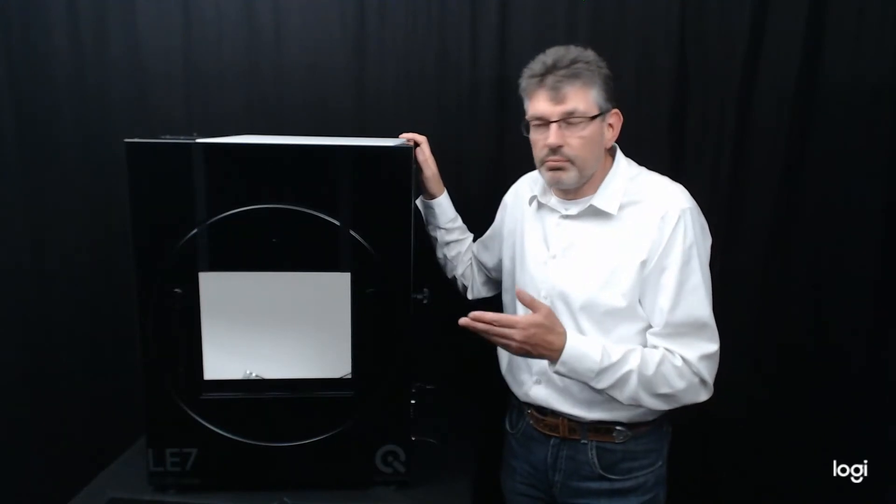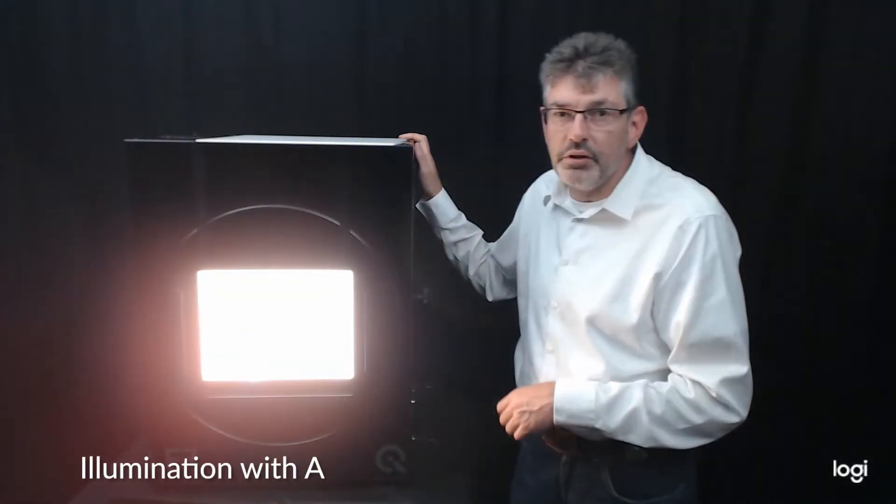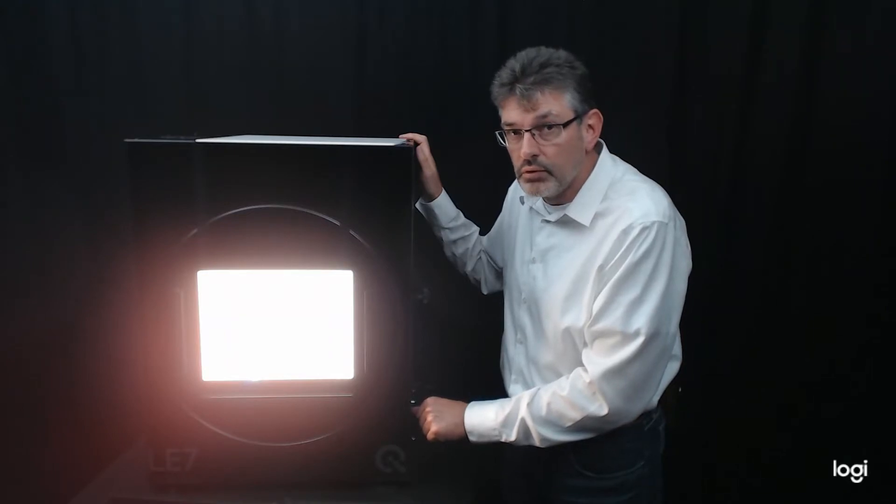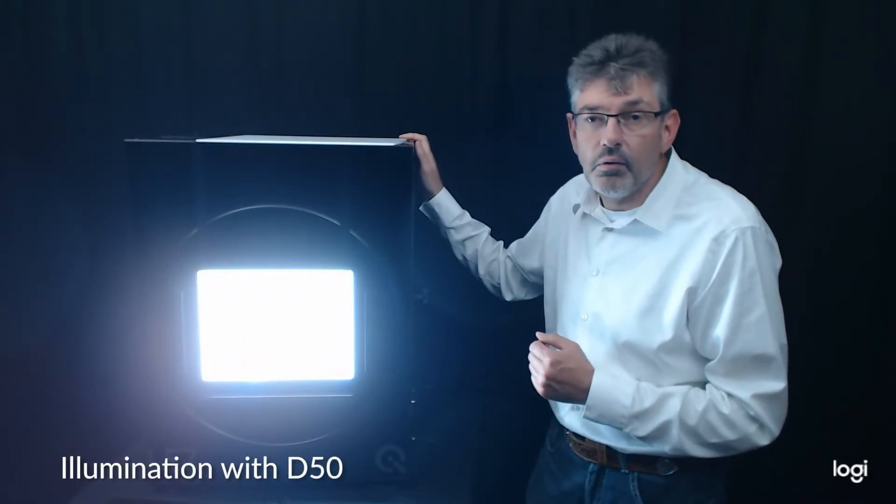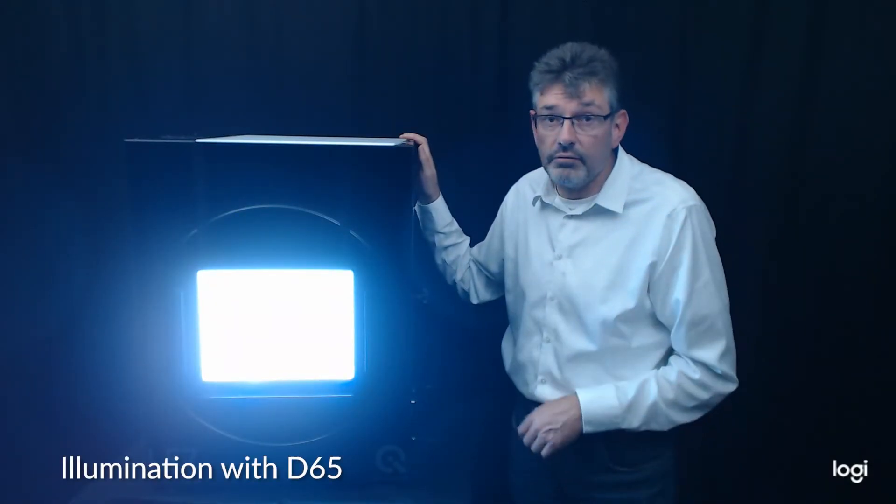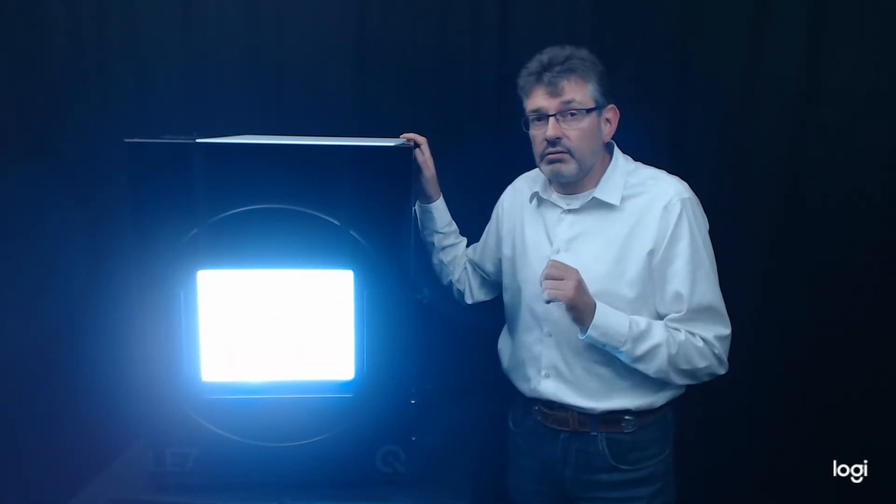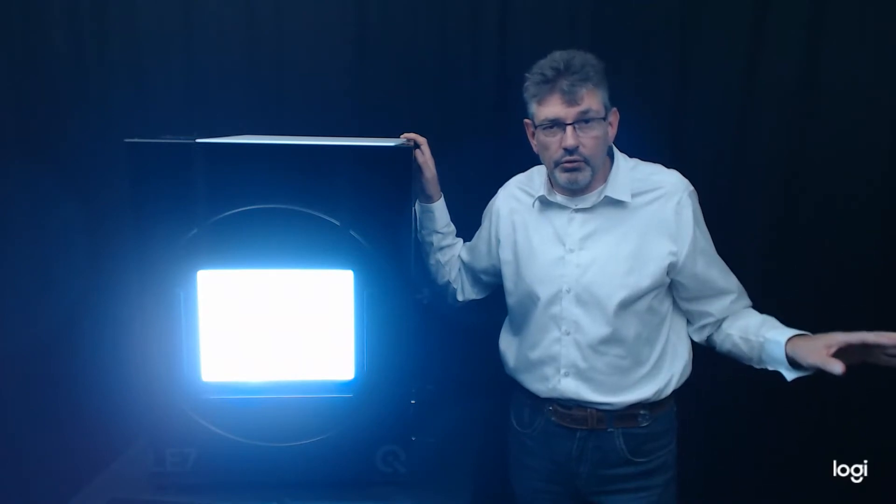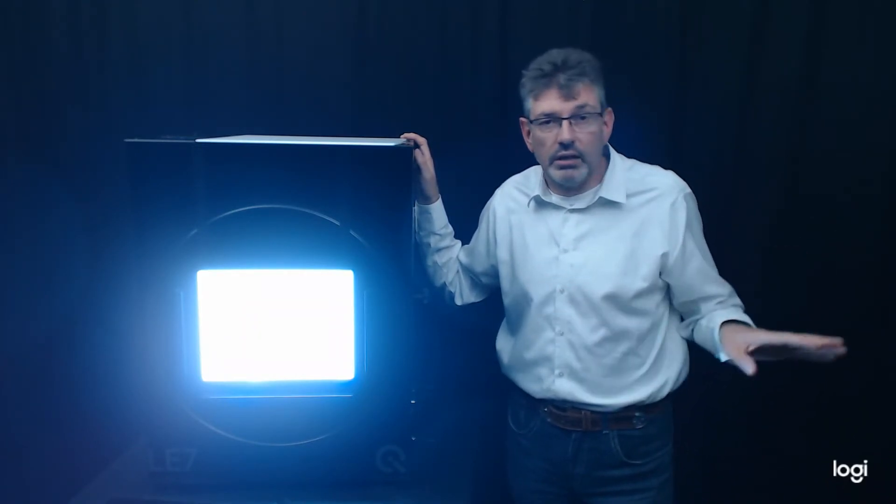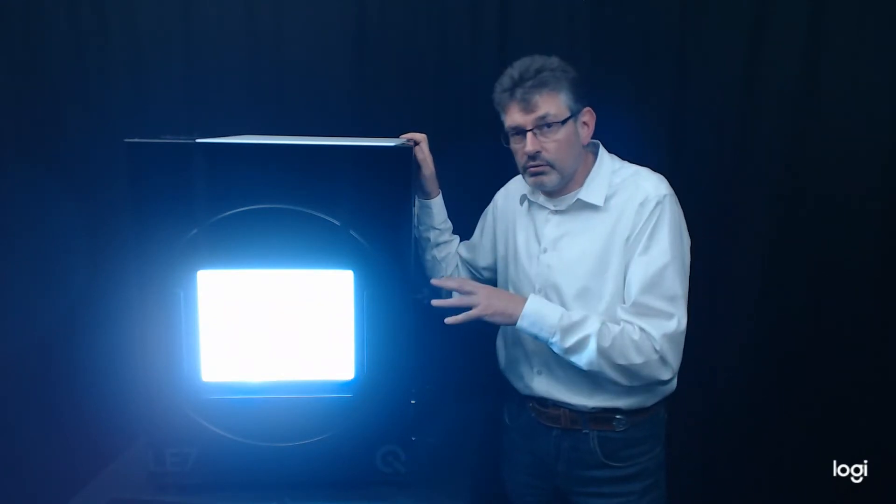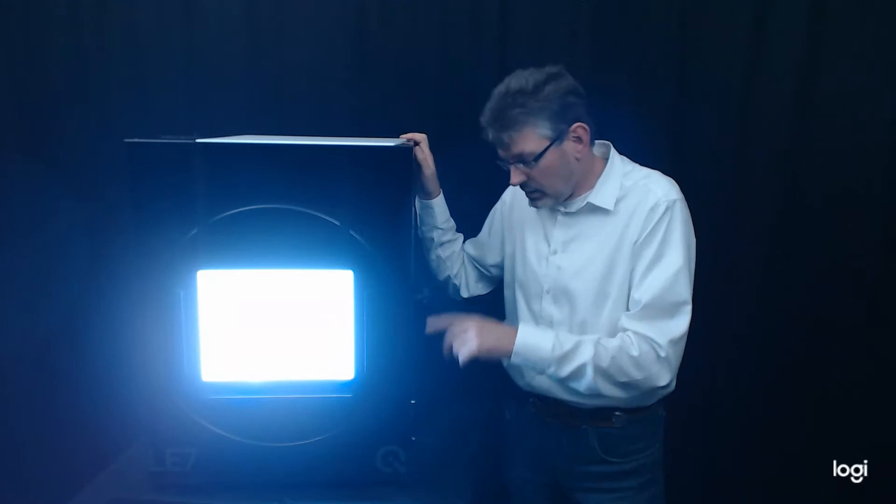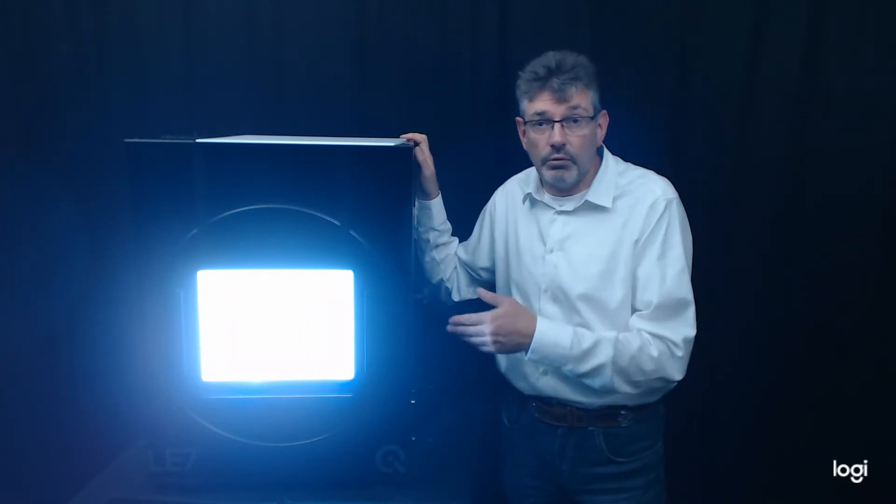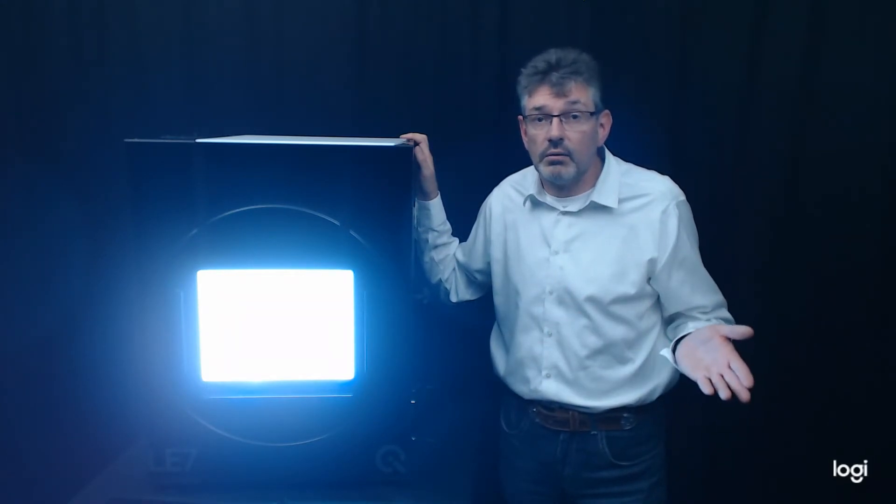Let me show you an example of what the spectra distribution can look like. So this is illuminant A that we select and then I can also use illuminant D50 or D65. So I can switch between those. And the interesting thing with the LE7 is you can not only generate those spectra on your computer and run those with the connected computer, you can also download those spectra onto the device and you can use a little keyboard here to select your illuminant that you've downloaded to the device. So you don't necessarily need a computer to run it.